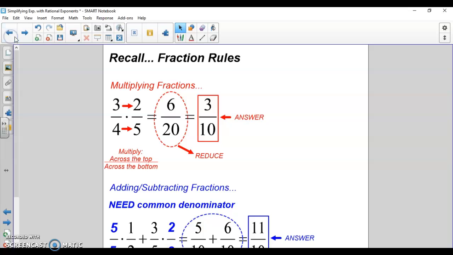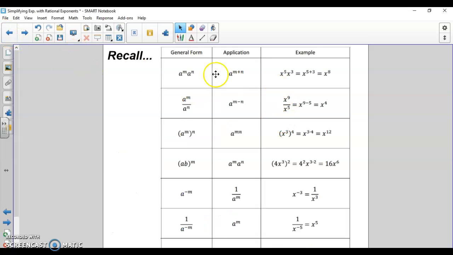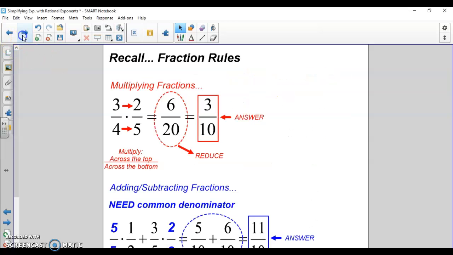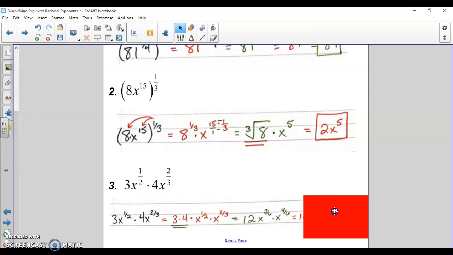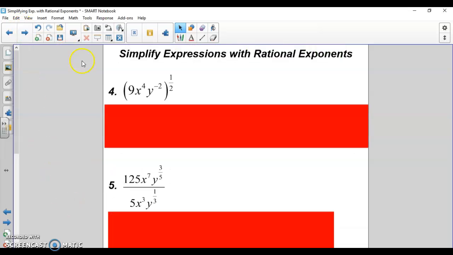If we go back to our exponent rules, we're in this top form here. I need to add the exponents. So we're adding and subtracting fractions, in this case adding. So I need to get them to have the same thing on the bottom. So 1/2 is also 3/6. 2/3 is also 4/6. Then I can add the exponents like it shows there. Next part's my answer, 12x to the 7/6, because I couldn't multiply it out. Or sorry, I couldn't simplify it. So we got those. 3 more examples.